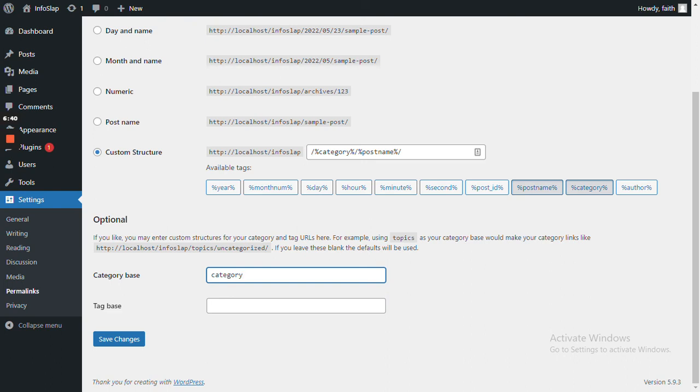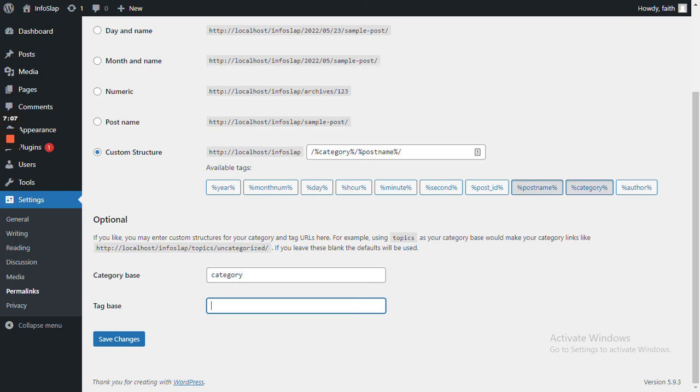With this, if I create a post category called sports, the link structure will be domain name slash category slash sports. If I change this to maybe topic, it will be my domain name slash topic slash sports. That's the category name itself. So you are free to use any description here that fits what your website is really about.